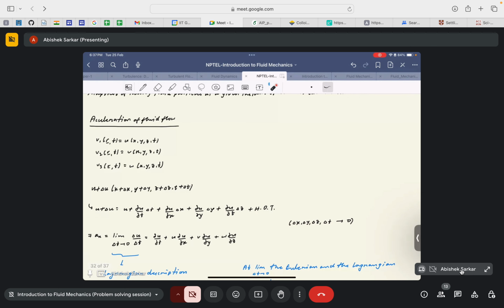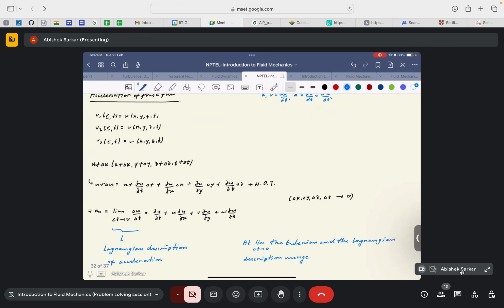So again, acceleration, like we usually know it, is the double derivative of the displacement. So if x is the displacement, say, then velocity v is dx by dt, and acceleration a is dv by dt, or d square x by dt square. Again, this is not wrong, this is correct, and it fits quite well with the Lagrangian approach. But now we are trying to understand these accelerations from the Eulerian perspective. So we are defining the mathematical form of acceleration accordingly. Okay, so there will be certain discrepancies.